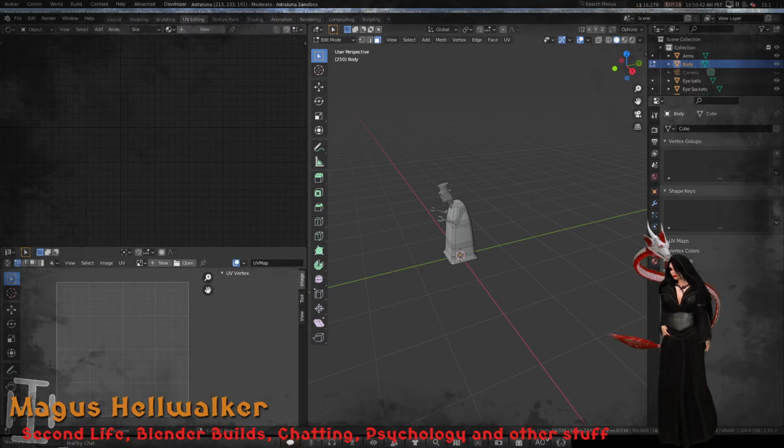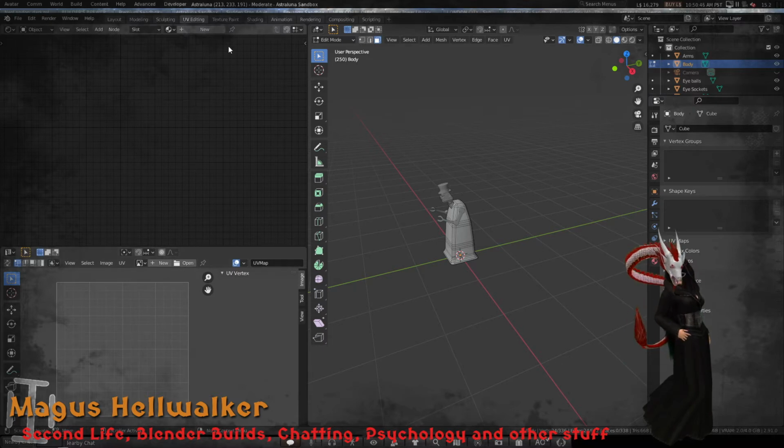So again, I'm not going to do any UV unwrapping or anything along those lines. I just don't really think we need to do that.